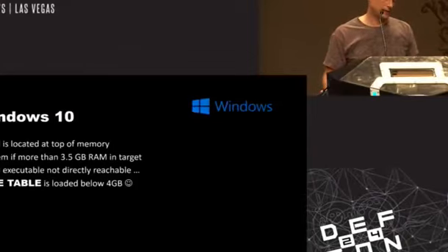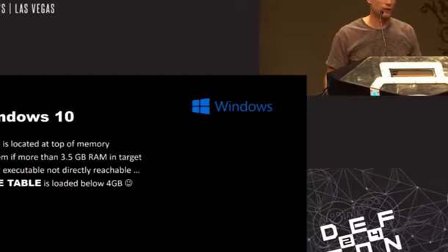This means that the kernel executable is not reachable directly, and most drivers are also loaded above 4 gigs, so they're not reachable. But if we look at the memory structures below 4 gigs, we see that the page table for the kernel itself and important kernel drivers are actually loaded below 4 gigs in its entirety.